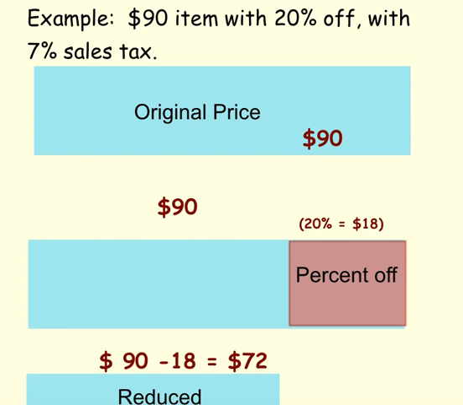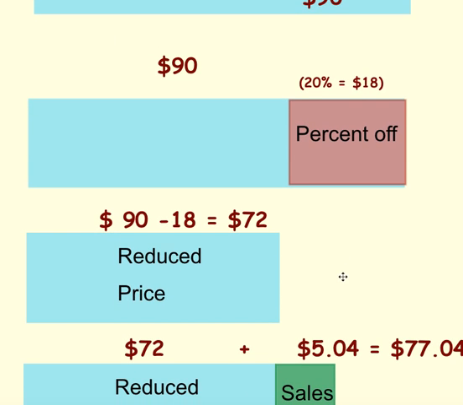If you're a visual type of person, this might help you a little bit. Not explaining how to do it until the next example, but let's say something's $90 and I'm going to get 20% off this item. Well, 20% happens to be $18. So that's just that little chunk right there. If I cut that off, now I only have to pay $72 for this item.